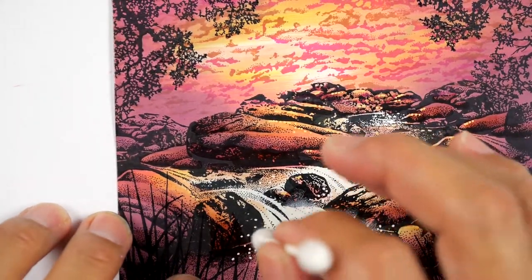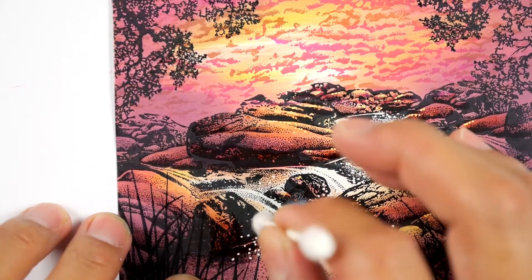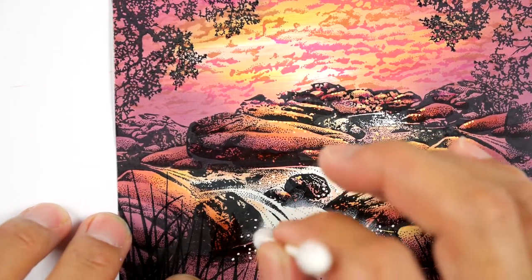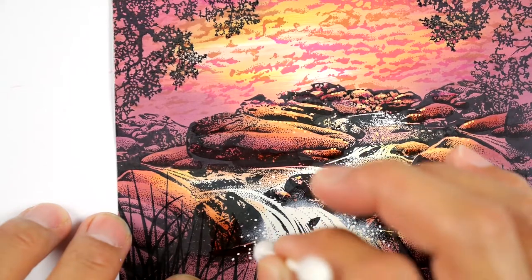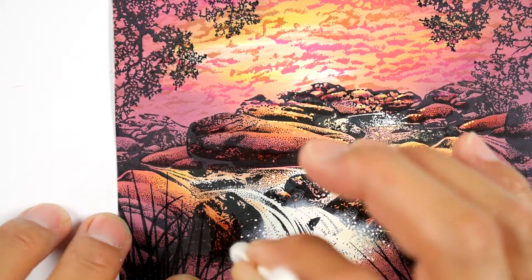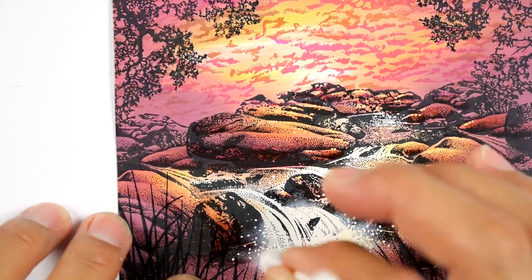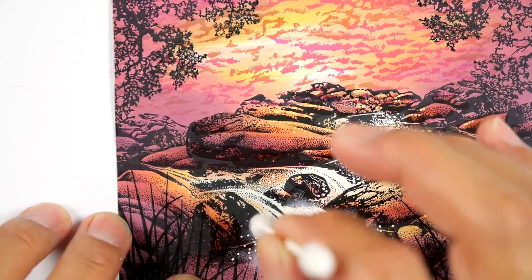See what I'm doing? I'm keeping it in the lighter area, right? Just like the white dots. And as I move out, I apply less of it. So there's more in the lighter areas, and less farther away, because you won't see so much light in the shadows, okay?